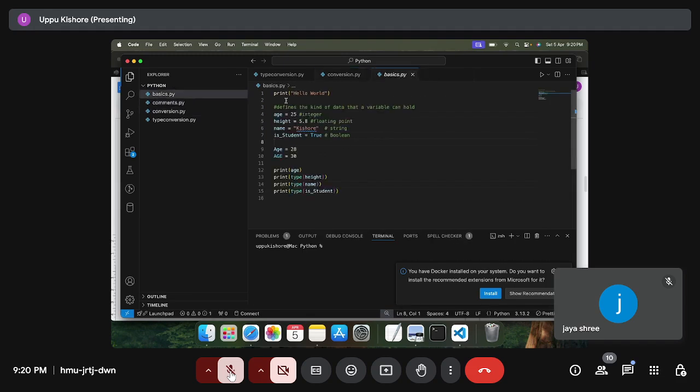So these are basics. On the first day we went through printing hello world, defining variables like age equals 25. Here age is a variable, and 25 is the integer value given to age. So I asked you, what is a variable? A variable means a name given to a storage location. In our computer there is storage, and in one particular storage we store this 25. To call that 25 we give it a name, similar to how a name is given to me so that I can be called. Similarly, if we want to use 25, we have to call it through the age variable.